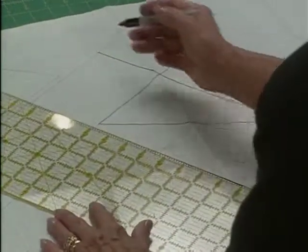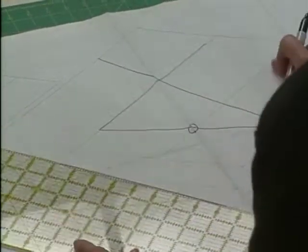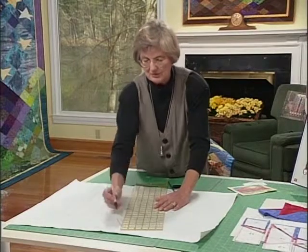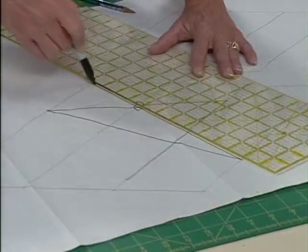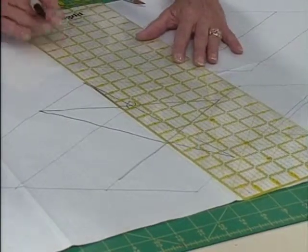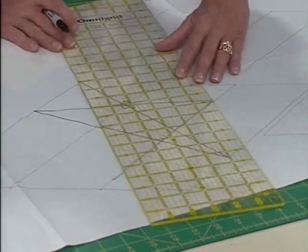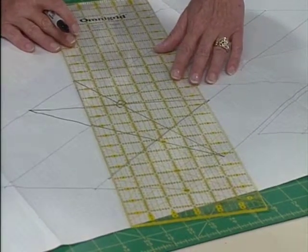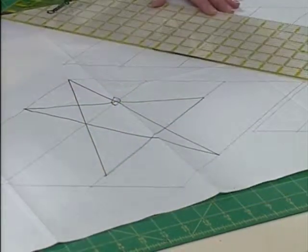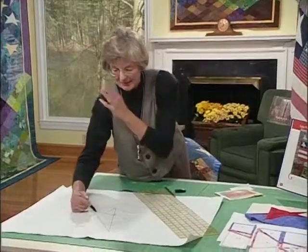It's going to cross over where your second line hit this line. So you've got a little crossover thing here. You're just going to come and cross right over, and then your last line comes here and intersects. Whoops, I almost did it wrong. Swing it around and come all the way up to here. Do you see how it's coming up to here? And there's your star. And I sometimes kind of shade those in so I can see the point.